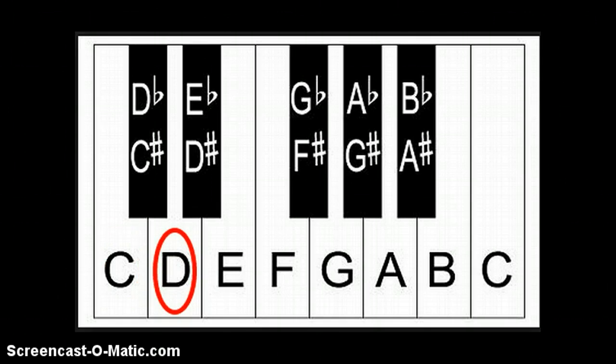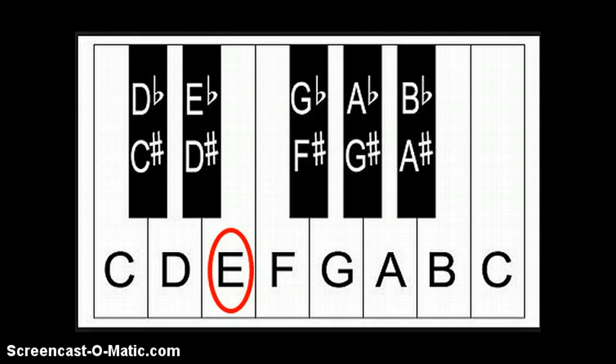Now, since we ended on the note D, how about we start from there? What would be a whole step up from D? I'll let you think about that for 1 second. That's right, E. E would be a whole step up from D, because between D and E, you have one note, D sharp.